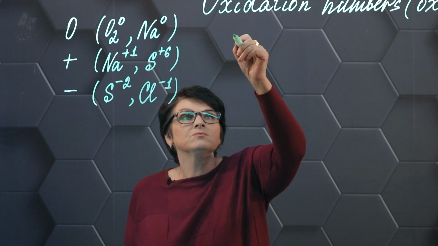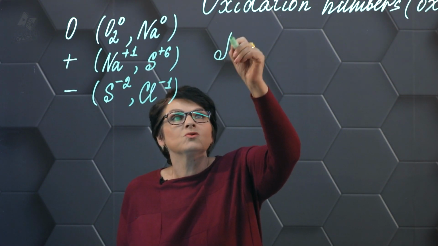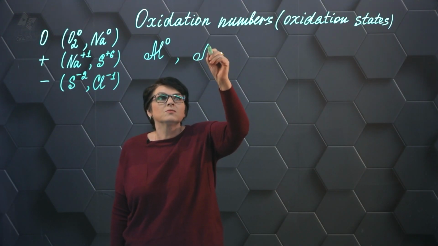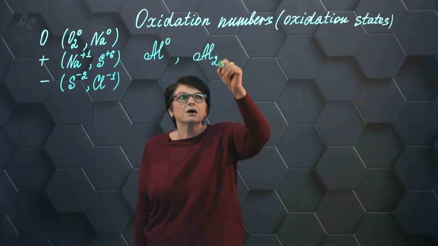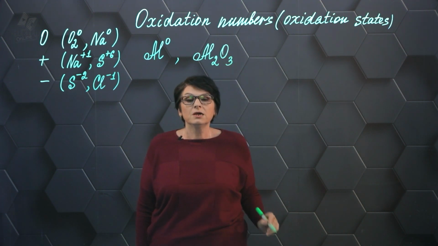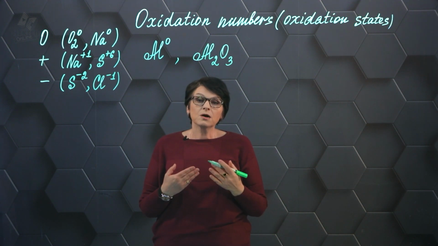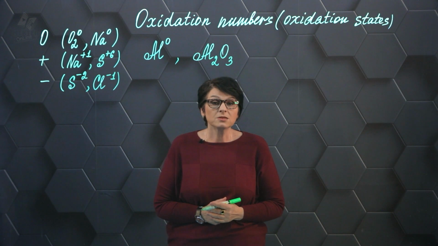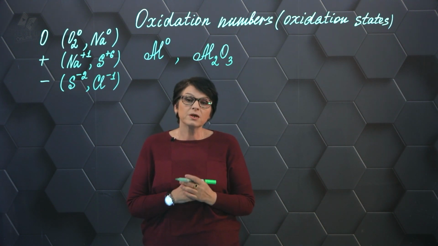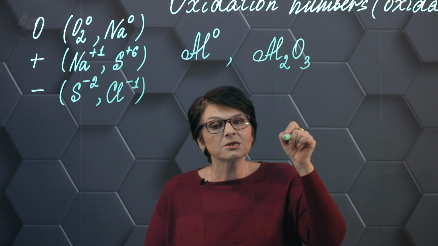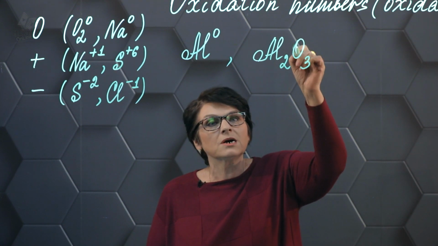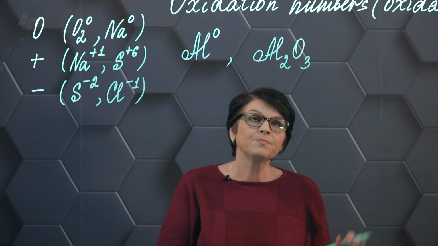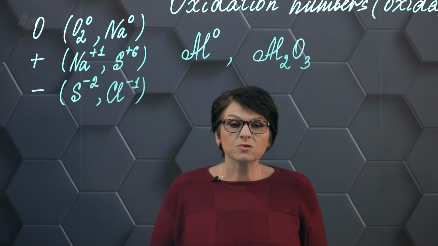If we take a simple substance, aluminum, its charge, of course, will be 0. If we take, let's say, its compound Al2O3, it is aluminium oxide, then how to calculate the degree of oxidation in this particular case? Well, you have to know the rule of the element to start with the calculation. It is the most electronegative, and it is usually at the very end, that is, at the edge of the form, the last. This is the order of writing formulas in chemistry.